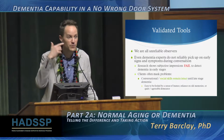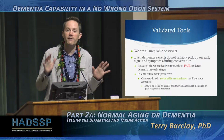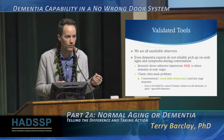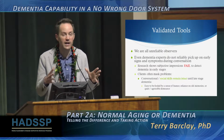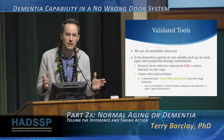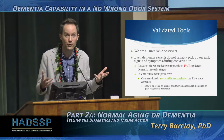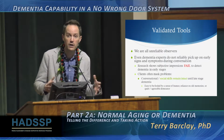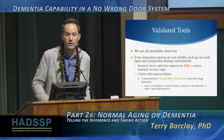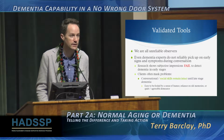Because of ageism, sometimes we think, oh, these little lapses are just normal. Well, the other big reason is that we have all been talking and bantering back and forth in social discourse since we were 2 years old. Language, communication, conversation is a very deeply embedded skill. And so in early dementia, there may be occasional word-finding difficulties, but they're not prominent for most people. People with early Alzheimer's disease can talk, walk, chew gum, carry on a conversation, appear pretty normal. And so this interaction that we have conversationally is not an appropriate way to detect who is impaired or not.